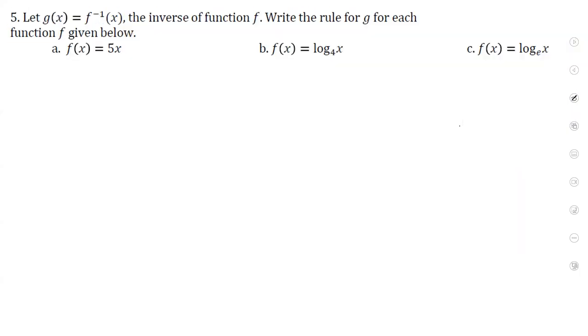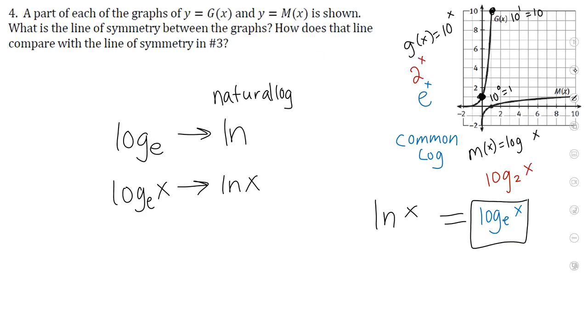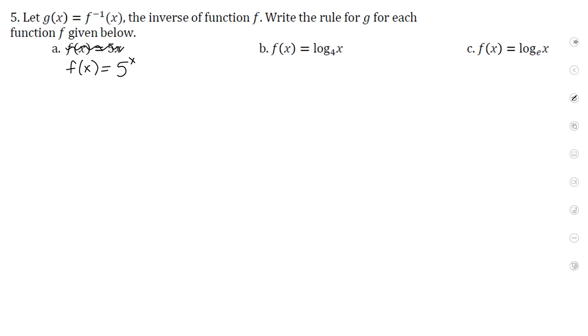So let's look at some examples. Guys, number 5, we have a little error right here. Please write this as f of x equals 5 to the power of x. Okay, so we're going to write the inverse of each one. Guys, based off of what I just told you here, right? If I have 10 to the power of x, this is the inverse. If I have 2 to the power of x, this is the inverse with base 2. What do you think the inverse of 5 to the power of x is? Log 5. Yes. So we're going to write it as g of x, which is the inverse, is log base 5 of x. That is the inverse.